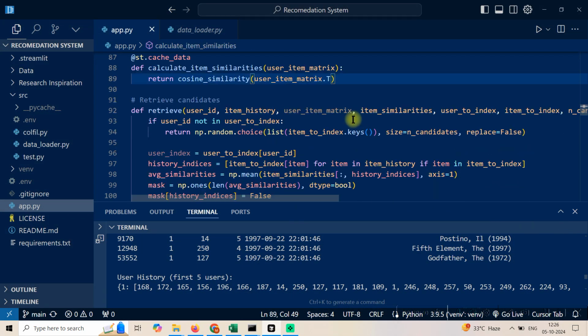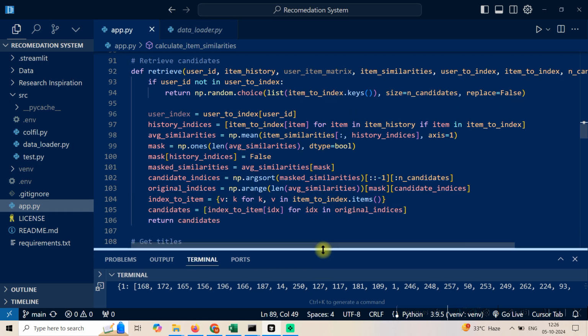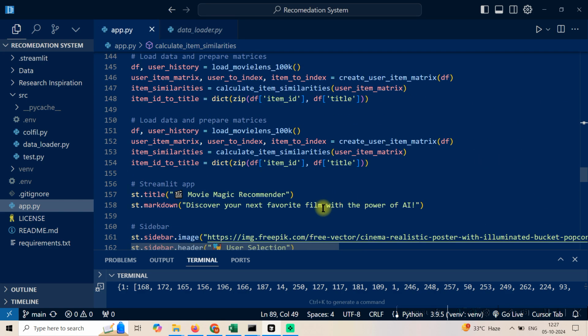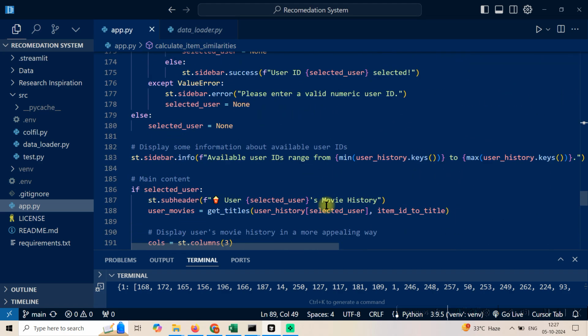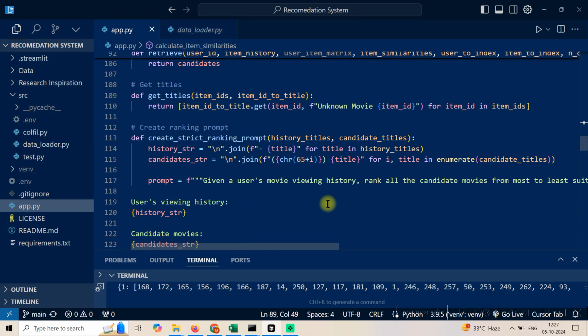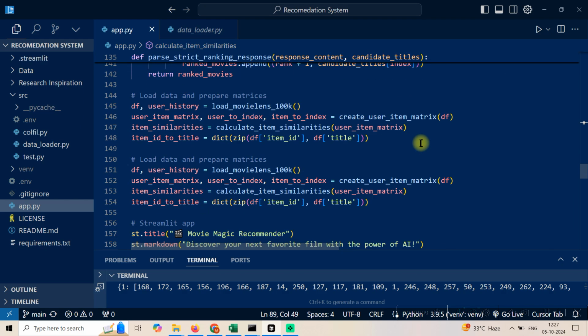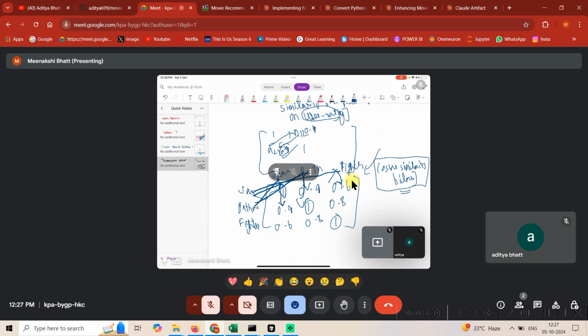Now we have computed the cosine similarity. Now what exactly are we doing in the retrieval stage? Guys, don't get scared. I'll explain this entire thing in one shot, what the thing is, how we are doing it, and how we are motivated to do it. What we are doing here is retrieving. Let me explain with an example how we are doing it and what the entire code base is doing ahead, so that even if there is some confusion, everything will get clear in one shot.